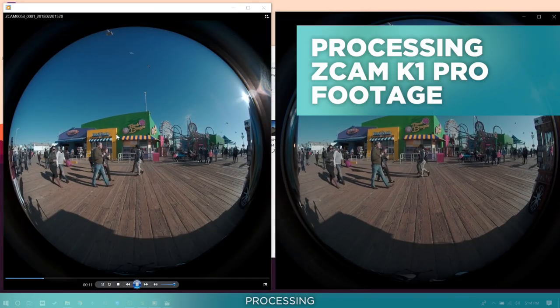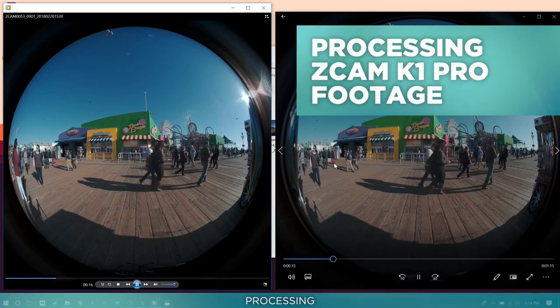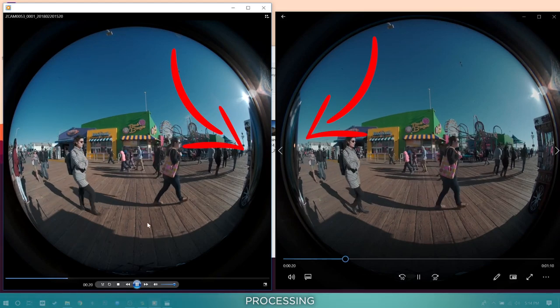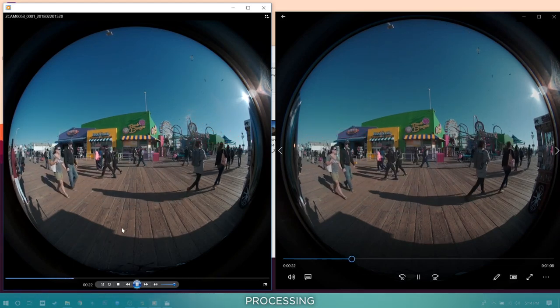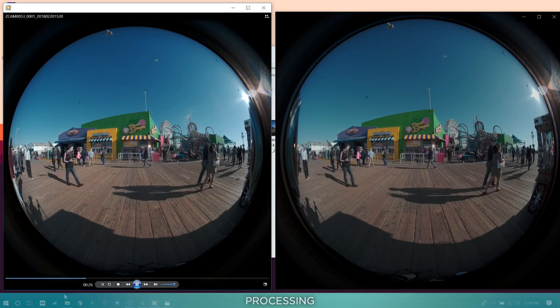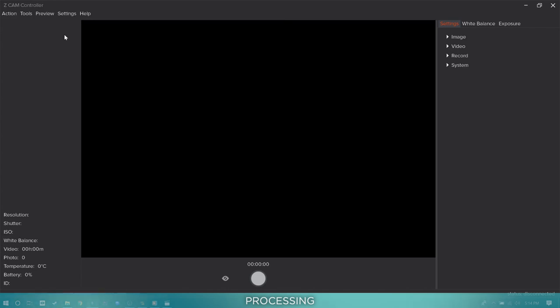Your ZCAM video files will appear as two separate MOV files. If you look closely, you can actually see the other lens from the video file you're looking at. We need to combine these two files into a single file before we can begin editing. To stitch ZCAM footage, you'll have to use WonderStitch, which is a tool built into the ZCAM controller app.